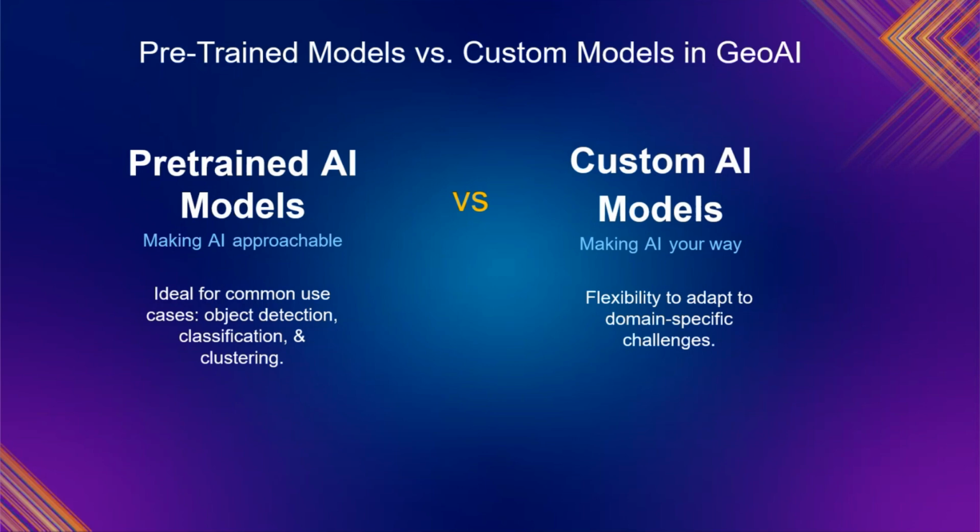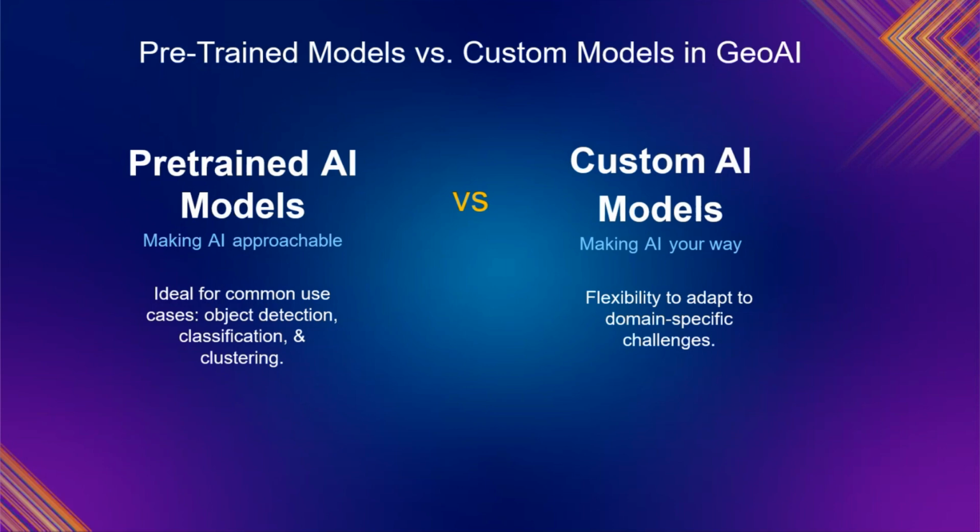You open ArcGIS Pro, put in the image, because we are just going to start with a demo of an image only. The pre-trained models are available. What do you want to detect? I want to detect the pools. I want to detect the buildings. I want to detect the trees. I want to detect, for example, oil pads in the petroleum sector. I have pre-trained models available for this. I have to input the image, define the model, and see the results. Now the results may be 50% okay, 50% not okay. You can still go ahead and refine it.